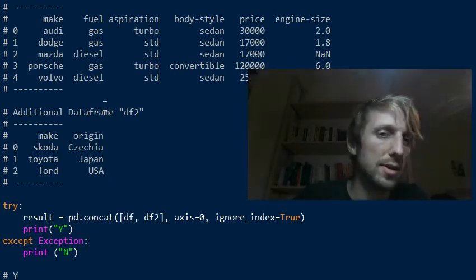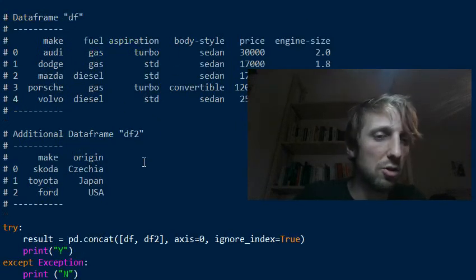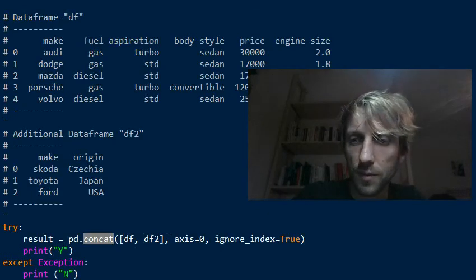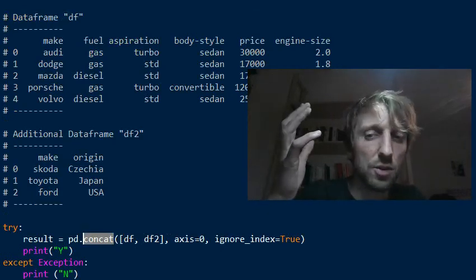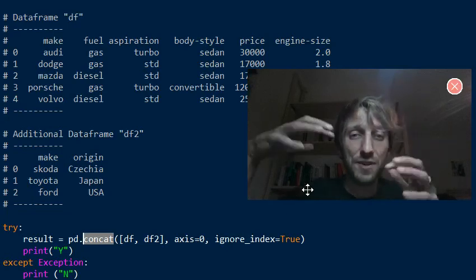I cannot print it because I don't have the files here available, but this is how they would look like, and you can call the concatenation operation. And yeah, missing values in the rows are simply filled with not a numbers. So if you have missing values in some rows, then they are filled with not a number.